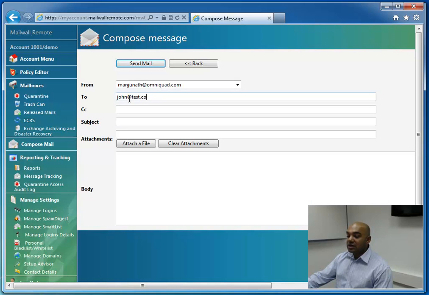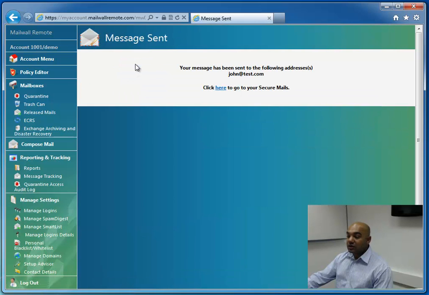There's no way that they can tell you have issues with the email server, because the emails always appear as if they're coming from your domain. ECRS also retains the last 30 days worth of mail, so any user can go back as far as 30 days and search internal as well as external emails.